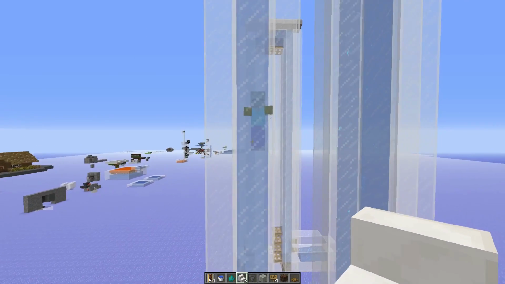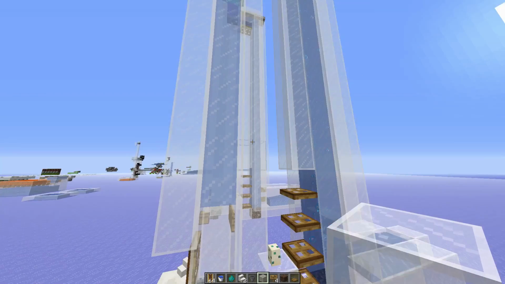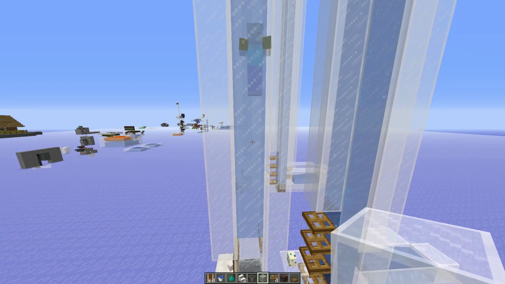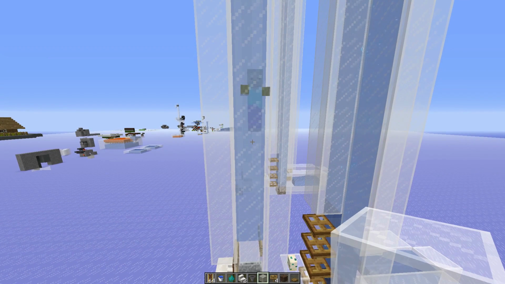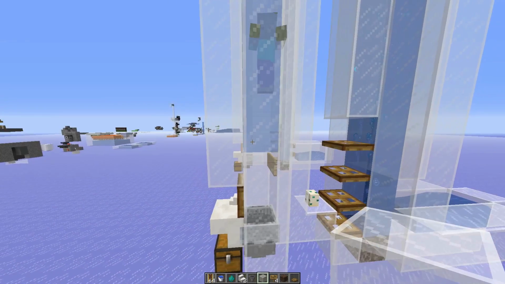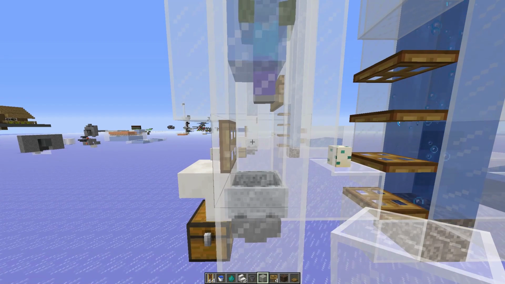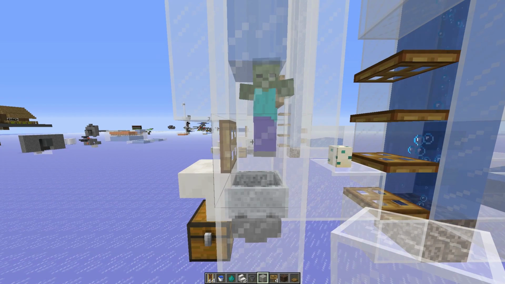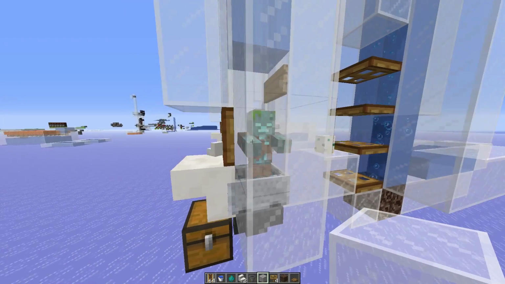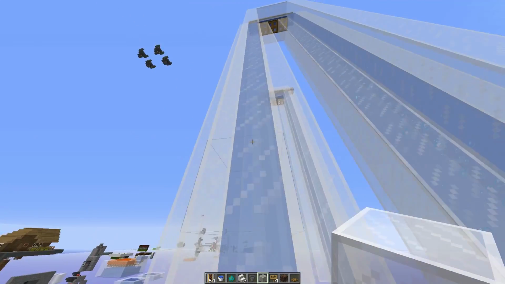I lost the baby egg, that's pretty sad. But it will work with babies as well. And he's slowly coming in. And he died. And there's a drowned. Perfectly, works just fine. And if they can pick up items, they will actually dupe them.